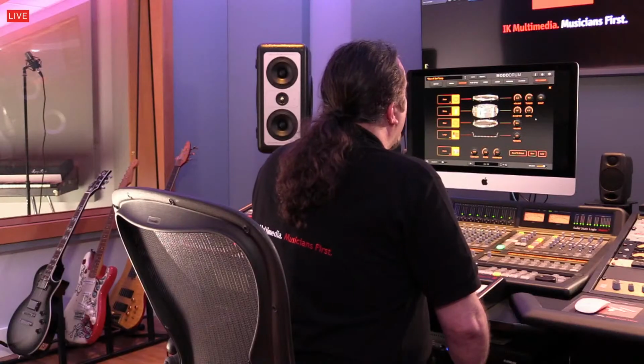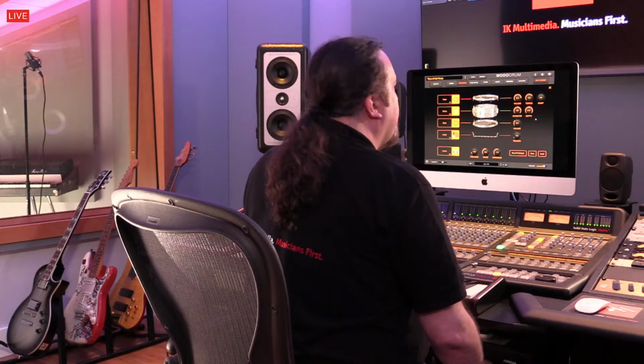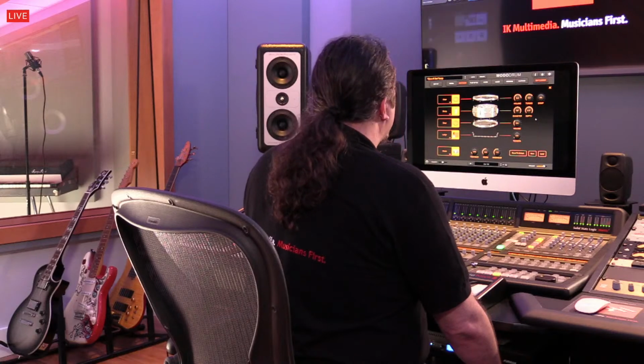All right, and that's why it's one of my favorites. And I have one from the 60s and one from the 70s. I'm way into that stuff. That's another reason why I love these plugins, because IK recreates modern and vintage instruments like that. So it's really, really cool.